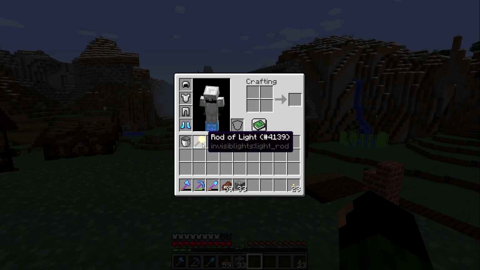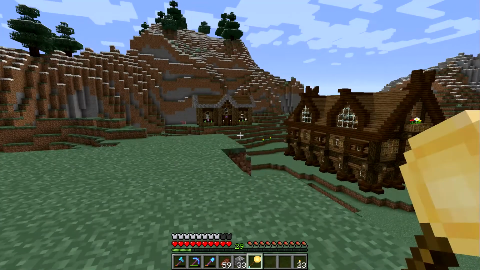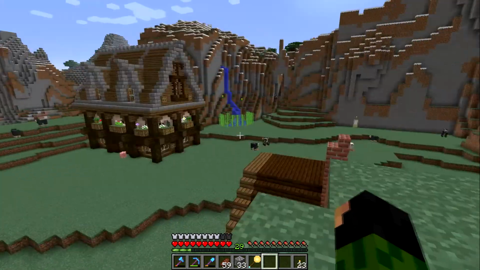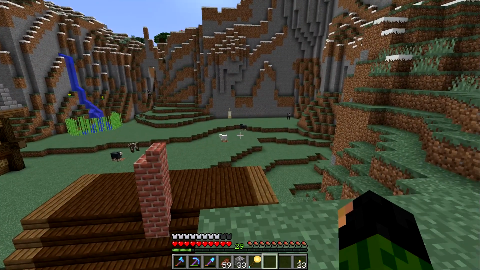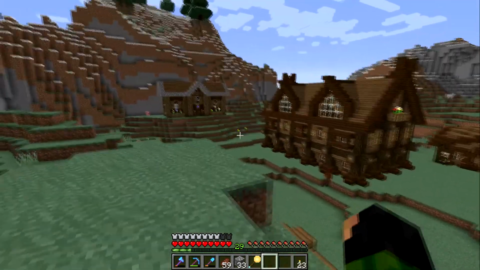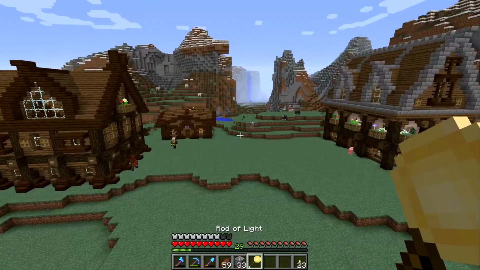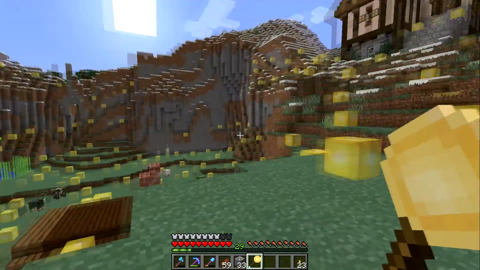So the mod is called Invisible Lights, as you can see at the bottom there under Rod of Light. I'll leave a link to it in the description, but if I forget, just Google that and it should come up. But the way it works is, well, they're invisible, but there are hundreds of yellow glowing blocks dotted all around this village here. And if I shift click, you can see them all.